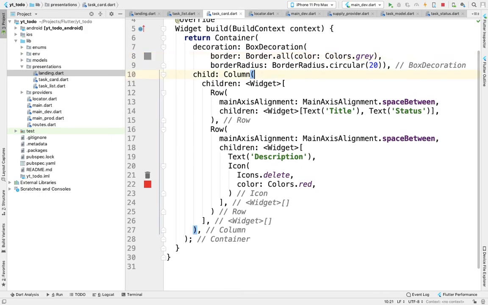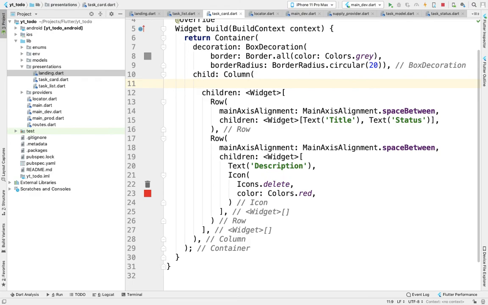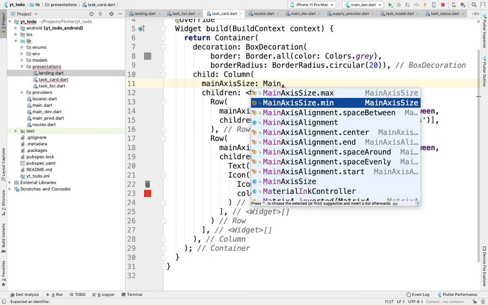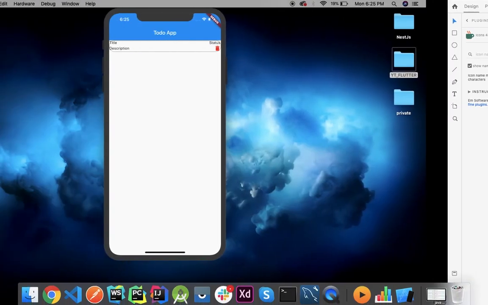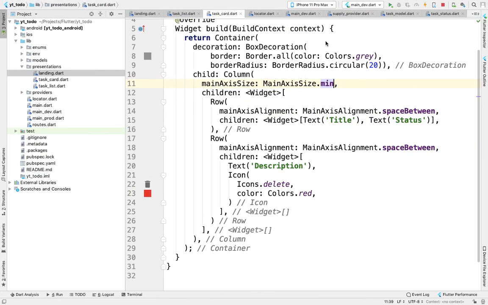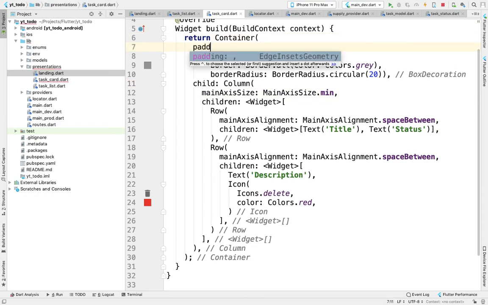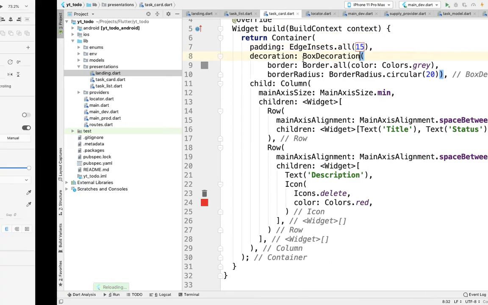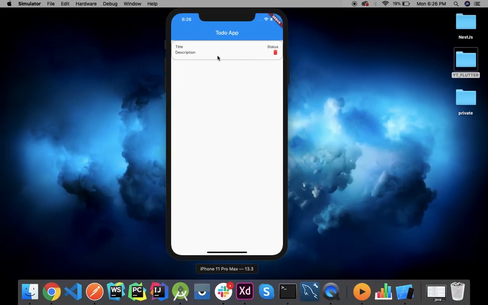Okay, it is because the column is taking full height, so I will restrict the size of the column. Main axis size will be MainAxisSize.min. Okay, now it's good. We'll add some padding to our container. Padding EdgeInsets.all, 15 is good, I think. Yeah, 15 is good.